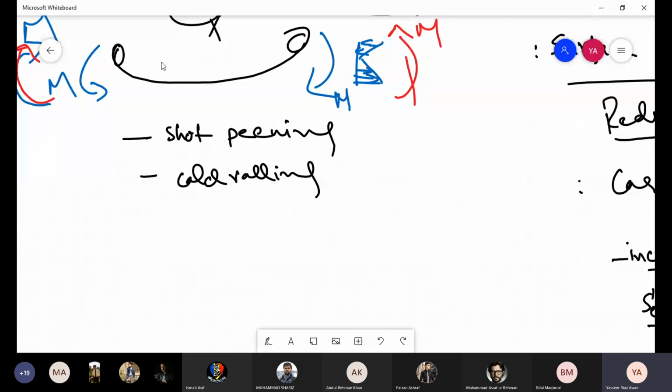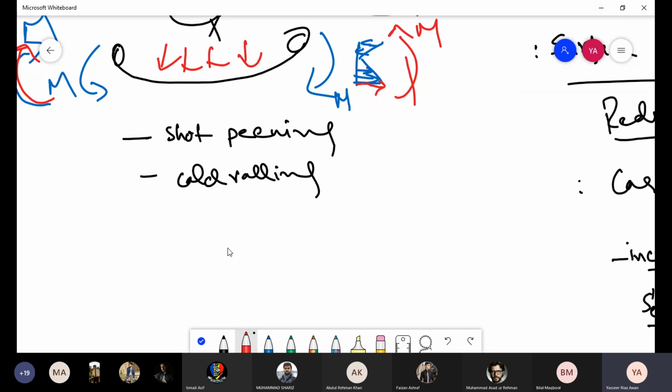Okay, so obviously shot peening depends upon the side. You can do the shot peening on this side and increase the residual compressive stresses on this surface, whereas it doesn't affect this side. But again, you have to make sure that the loading is unidirectional. And lastly, if your loading is compressive and the residual stresses are compressive, then obviously in terms of stresses they would be adding up. So the stress would be higher on the compressive side.